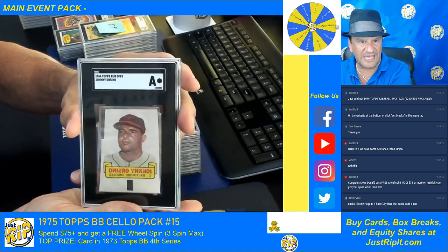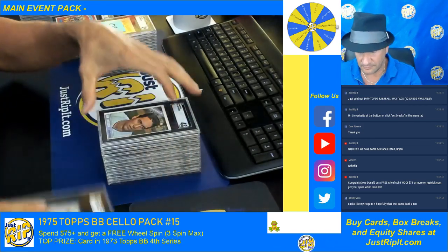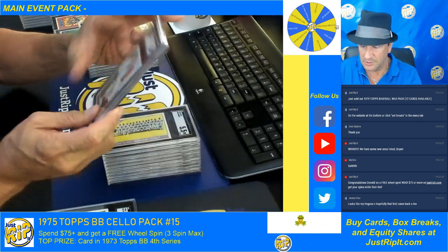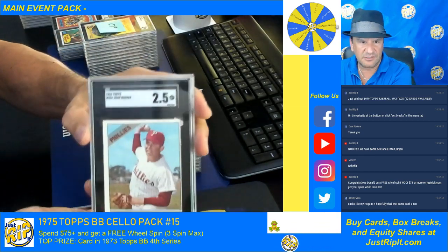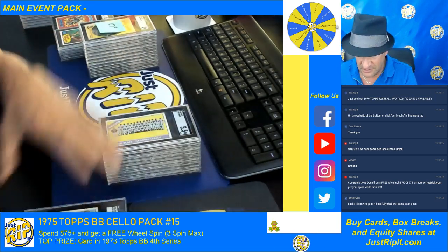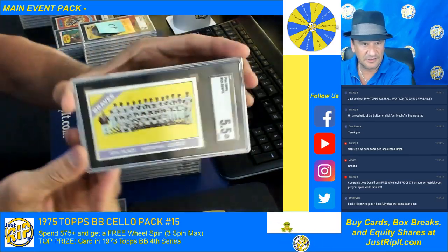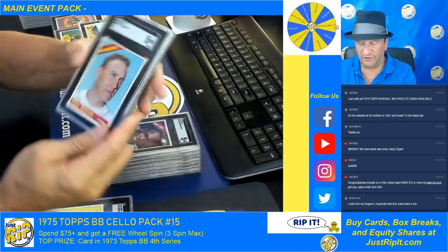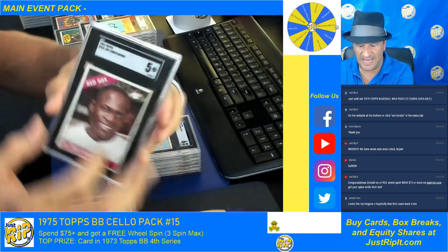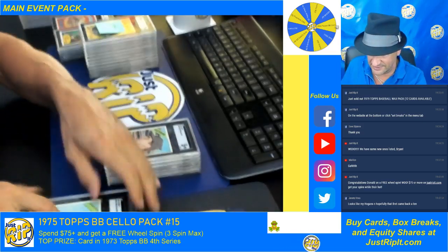This was the rub off. Came back an A for authentic, of Johnny Orsino. There's Johnny. This was the Jim Fregosi pack. He came back a 4. The 1966 John Boozer, no relation to Emerson Boozer of the Jets, 2.5. A Brave card came back 5.5. Phil Regan came back a 5. Joe Christopher came back a 5. Freddie Be My Valentine came back a 6.